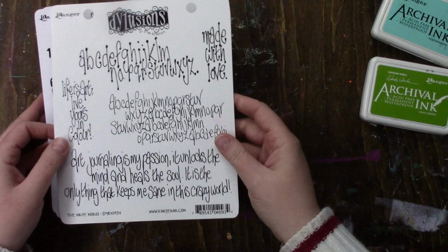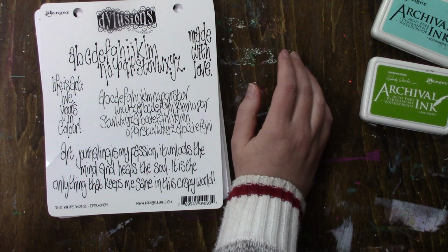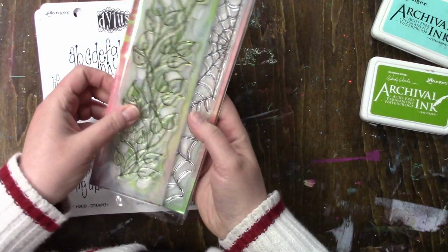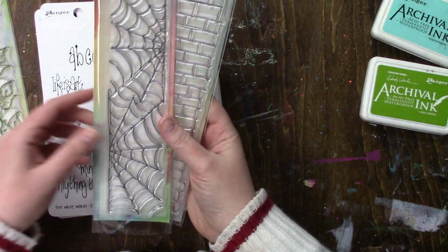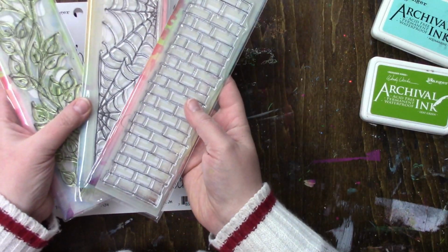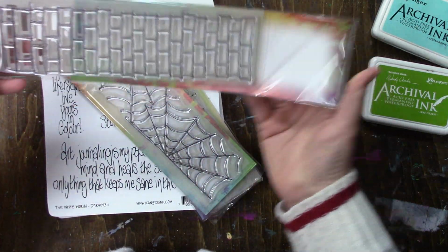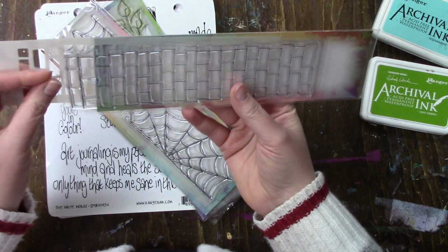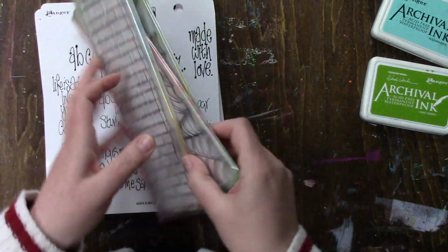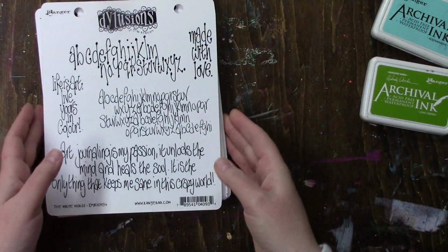I think that's pretty much all I have for stamp sets that are good for background. I don't think I want any leaves though, and I have these cobwebs and brick, so I'll leave these out just in case. They're the ones she came out with where you get the stencil and the stamp, and I always forget these stencils are in here. So I put those there just in case.